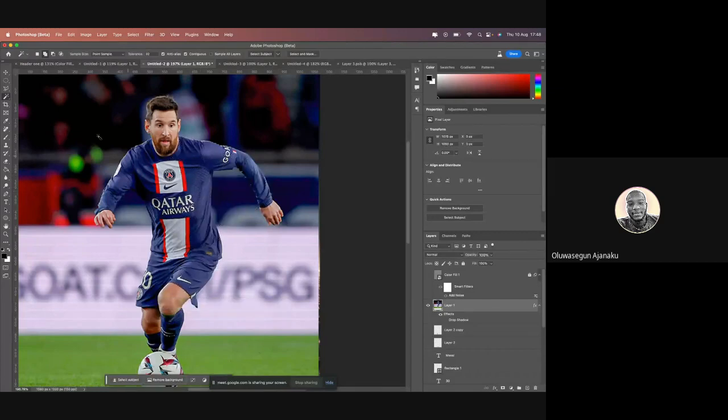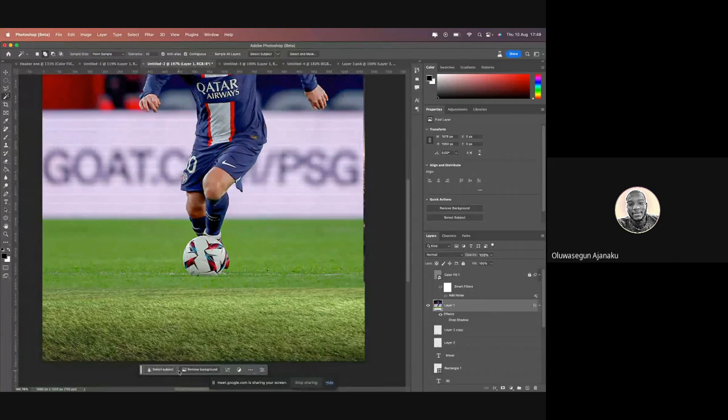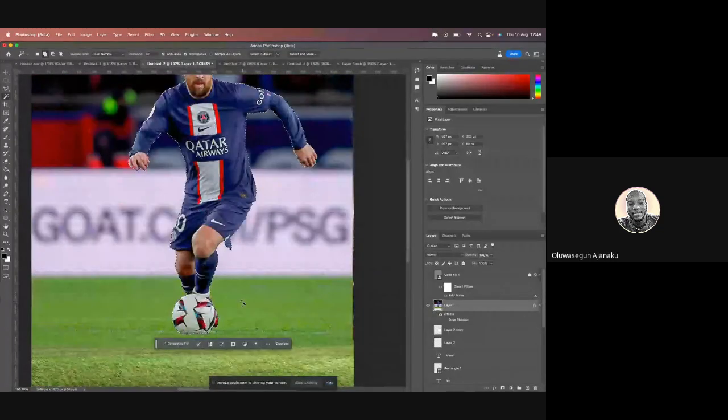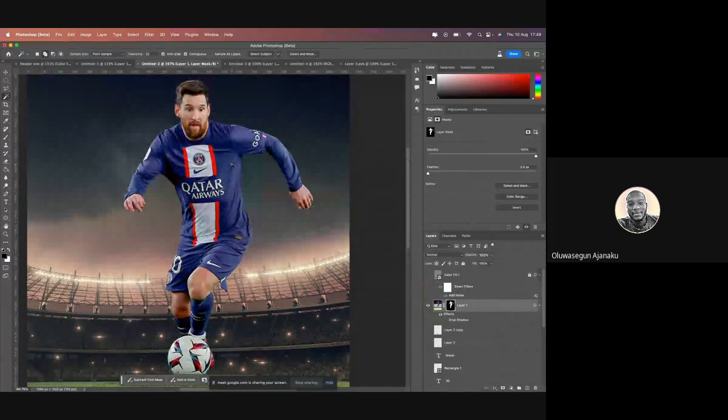So I've mentioned three ways we can remove background. And I'm very sure everybody's favorite is this one here. This one, no stress, it gives you what you want. I'm currently using the advanced Photoshop, so I have other options, but within this button here, all I need to do is one click and everything is sorted out. The AI will just detect every corner, everything. And all I need to do is layer mask and boom, we have our big daddy here running.